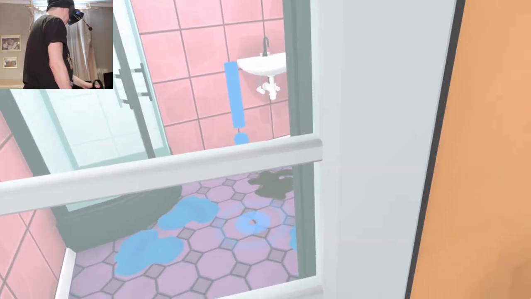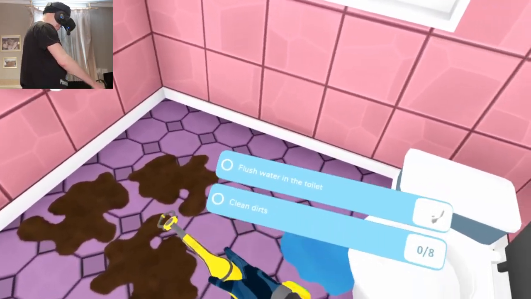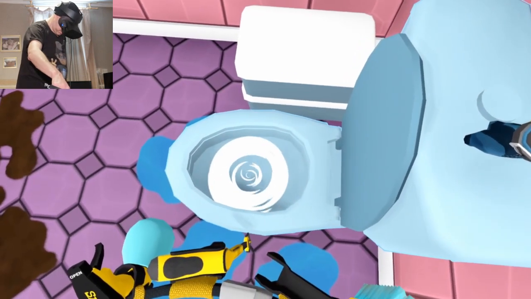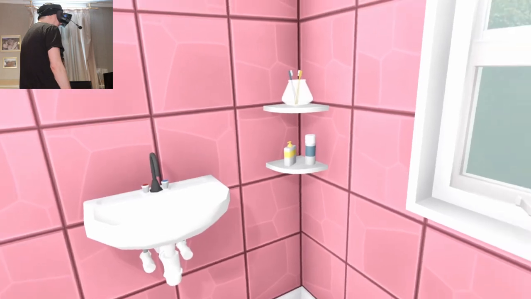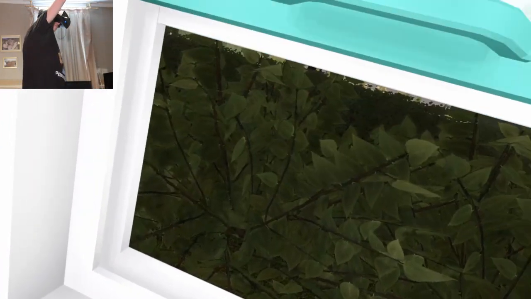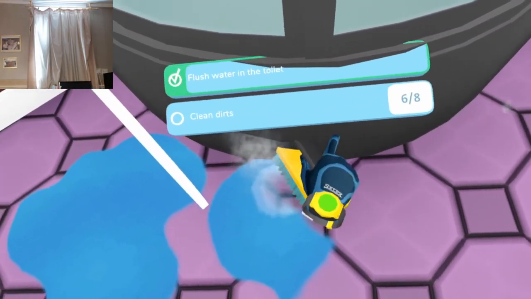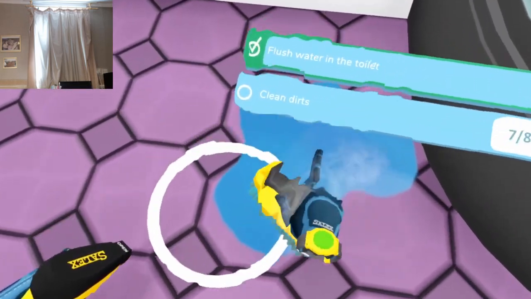Let me check out the bathroom. Lots of mess on the floor. Flush the toilet. Okay, here we go. Another 20 minutes cleaning. I'm a bit warm. Can I open the window? Get some fresh air. It's a bit hot in here. I mean, I don't mind using this brush on the tables. If there's like a spillage on the table, I don't mind using this brush.